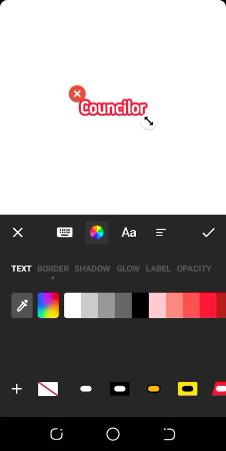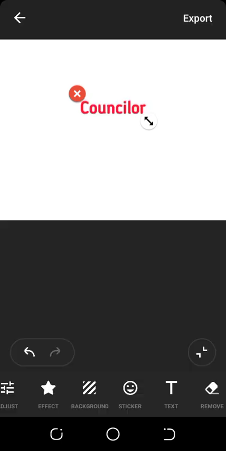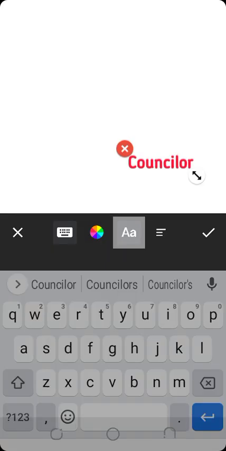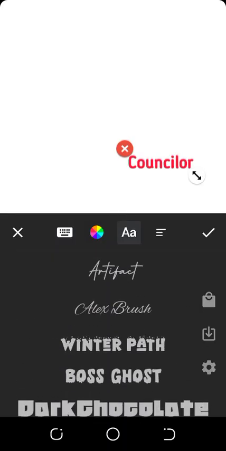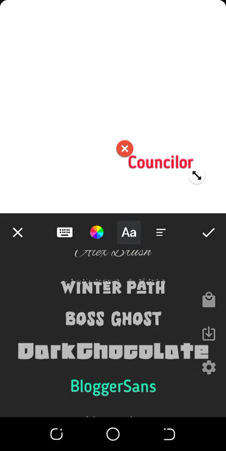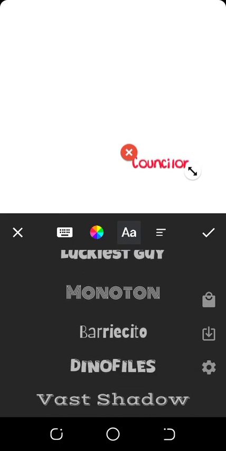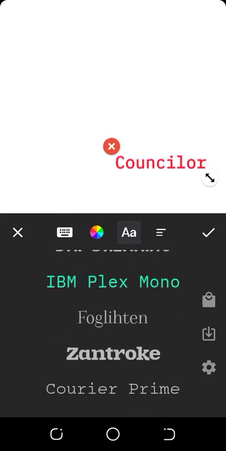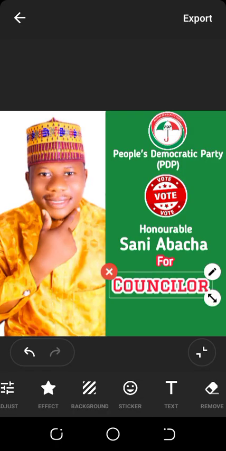Now this one should be in red, then the border should be white. Click on it. I'll click on edit. Let me turn it to capital letters. Graduate, counselor.